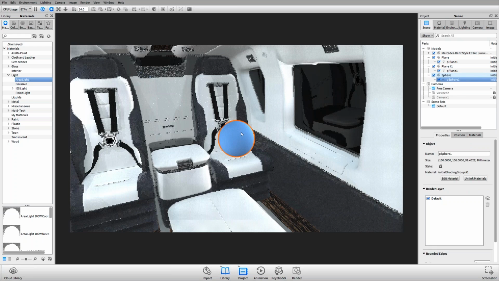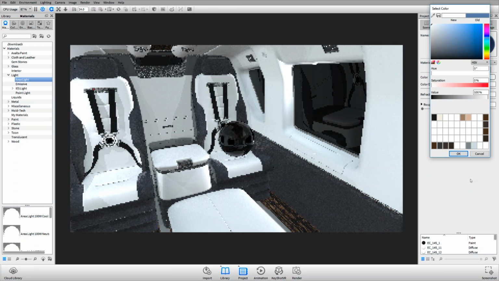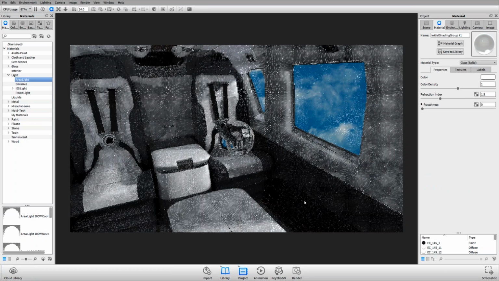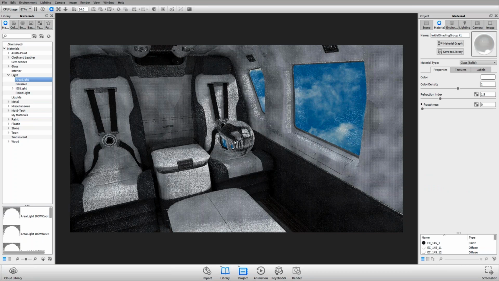And if I look at that sphere, the image that I'm seeing through it is distorted, right? It's just like we had a crystal ball sitting on the inside of this helicopter cabin floating in space. What you'll notice is the distortion in the image. The reason that we don't include alpha channels with any of the advanced materials is that this distortion is correct, it's physically accurate. So if you're just trying to get a piece of glass and make it transparent, we don't have a good way of doing that, because the way we calculate transparency actually includes the way the light, for example, comes in through this window and then is refracted through that piece of geometry.